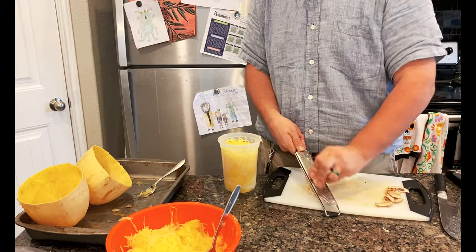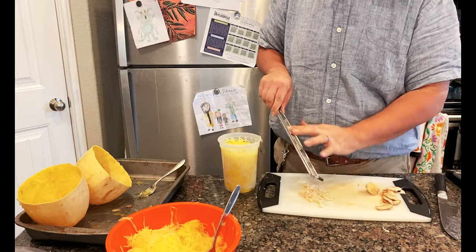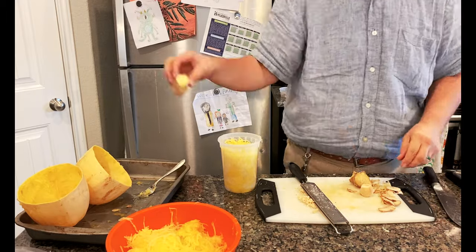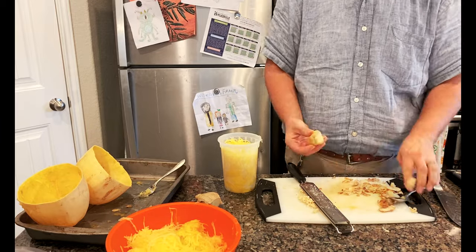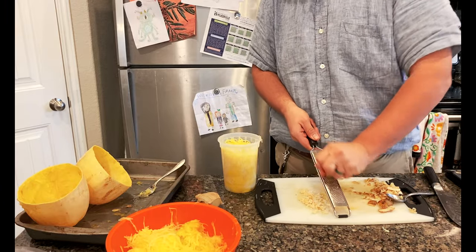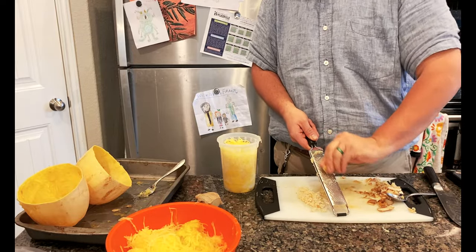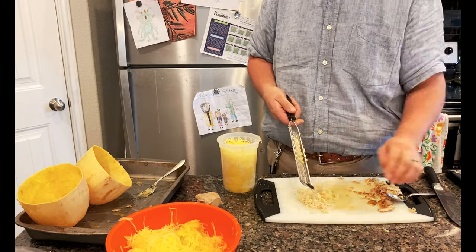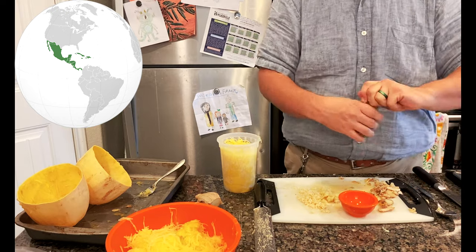Anthropology alert. As I mentioned in a previous episode, squashes are native to Central and North America. According to Michael Nee's article from 1990, spaghetti squash belongs to Cucurbita pepo, which also is the same species that gives us the jack-o'-lantern pumpkins, acorn squash, zucchini squash, and patty pan squashes. While I mentioned in my stuffed pumpkin episode that a variety of Cucurbita pepo was cultivated in the Eastern Agricultural Complex for its seeds, another variety was cultivated in North America and Mexico, as well as Central America, for its flesh. And this is the variety that gives us the spaghetti squash today.